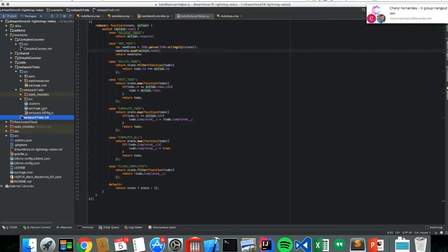So what Webpack and Browserify do, if you're not familiar at all, is they allow you to write more modular JavaScript, and they'll take dependencies that you have and bundle them all into one JavaScript file. Or multiple if you're using code splitting, but I don't want to get too crazy. But the idea is that you have one JavaScript resource that you can import into Lightning, into Salesforce, which really allows you to write more modular JavaScript code and then bundle it all together and put it in as a static resource. And that's what we're doing here.